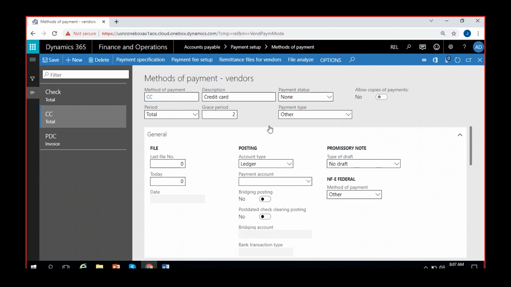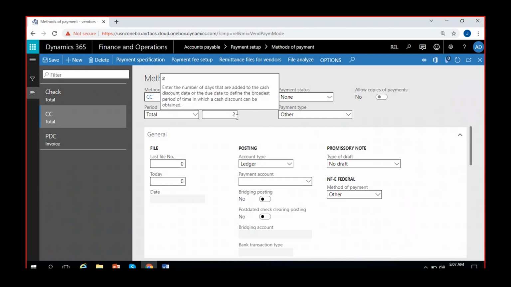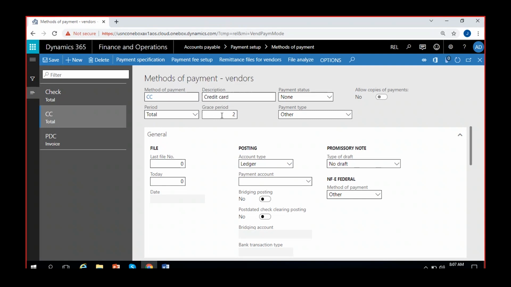So the cash discount will remain, as well as, if the invoice is due, then another 2 days of grace period also will remain. So it could be for cash discount or for the invoice due date, anything. This grace period will work. Okay, for credit card, I'm not giving any grace period. For checks and other delayed payments, you can give some grace periods. Most of them will not even prefer grace periods too.